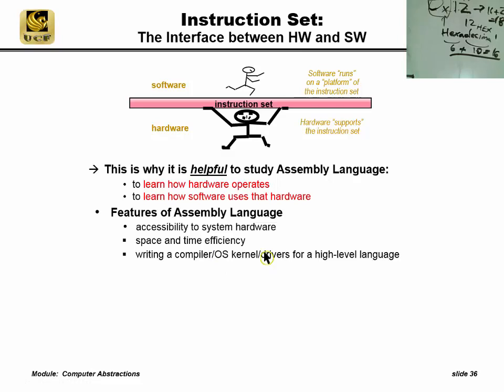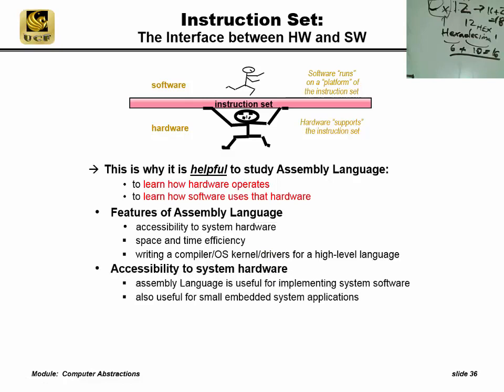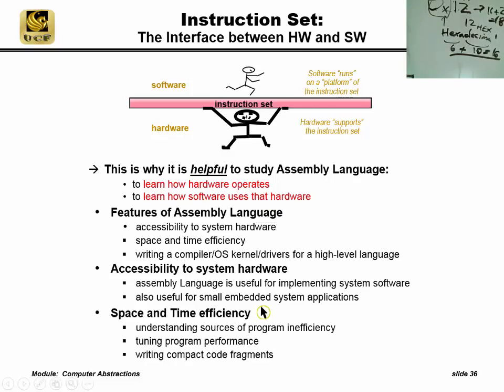And this is a way to understand the operations in terms of the hardware, to debug hardware, build interfaces. We need to know how bits and bytes are transferred and how instructions are executed. You do have accessibility to the system hardware when you work at this level. When you work in C, it's an abstraction. You don't actually control the hardware. It gets translated to assembly and then machine code for you. But here we're actually going to work with the real instructions that control the real hardware. And you can trade off time and space, as we saw in the previous example with compiler optimizations, and tune your performance for the customer.